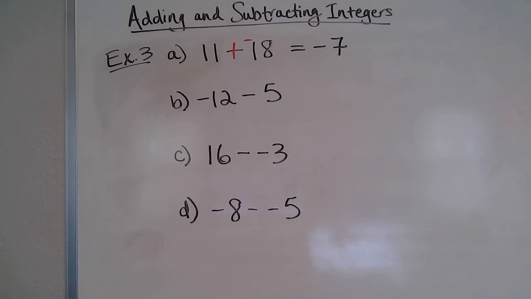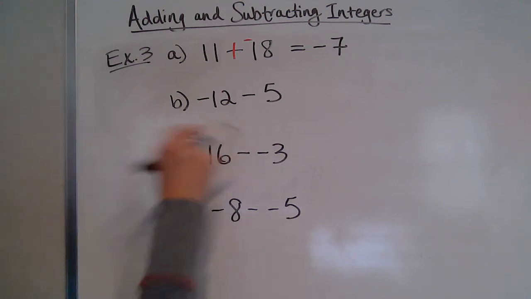Okay, part B and C and D are all examples where that adding the opposite work ends up being helpful, at least to me. There's lots of ways to think of this. This is just the way that I tend to go toward if you're someone who does already struggle with adding and subtracting integers and you've already tried it other ways.